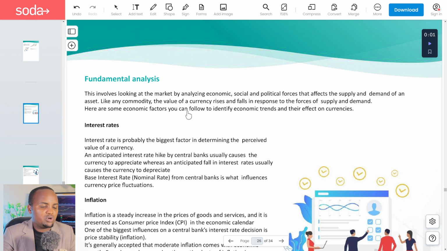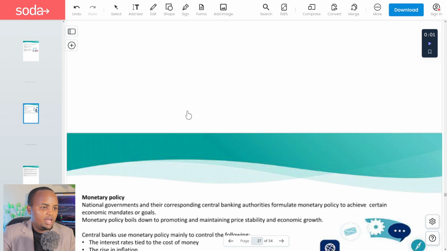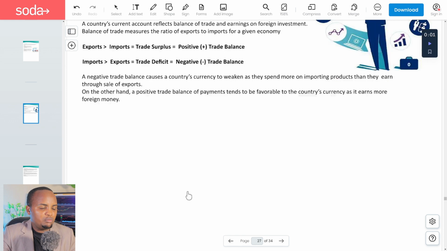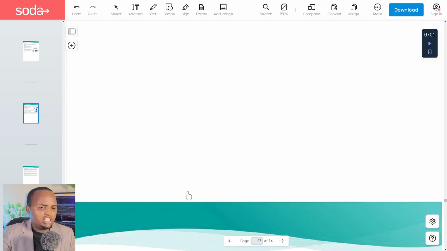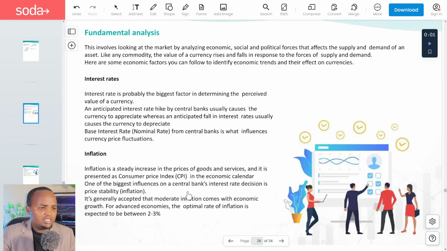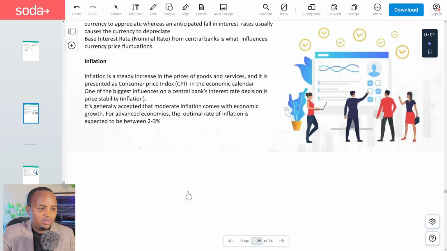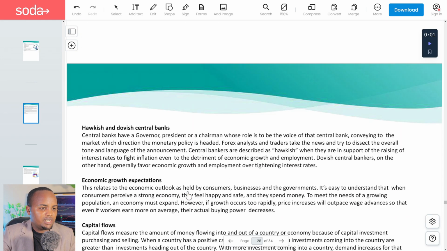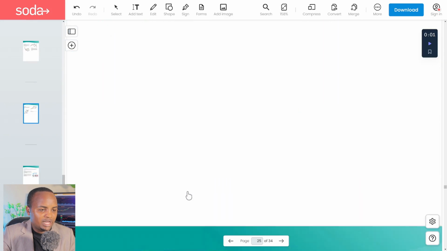We also have fundamental analysis that can be affecting the market, like interest rate decisions, inflation, and a lot of things like monetary policy that can be implemented in the market. Let me explain the fundamental analysis: what we have is the interest rate and the inflation rate, and how the monetary policy comes in, so that you can know the decision that is going to be implemented in the bank here.